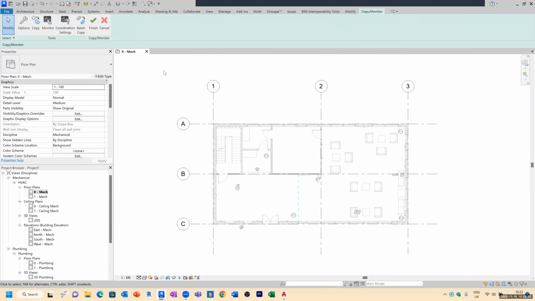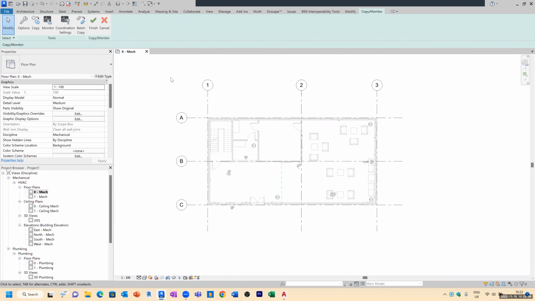What I will do now is create some project levels in my MEP project. Again, the same as the grid lines, I'm going to use the architectural model as a base. The architectural model will have 5 or 6 levels going up the building. I will copy those level positions, monitor them, and then pin them in place on my project. This ensures that when I share my project work with the architect or any other project team members, that information is pinned in the same place based on those levels.